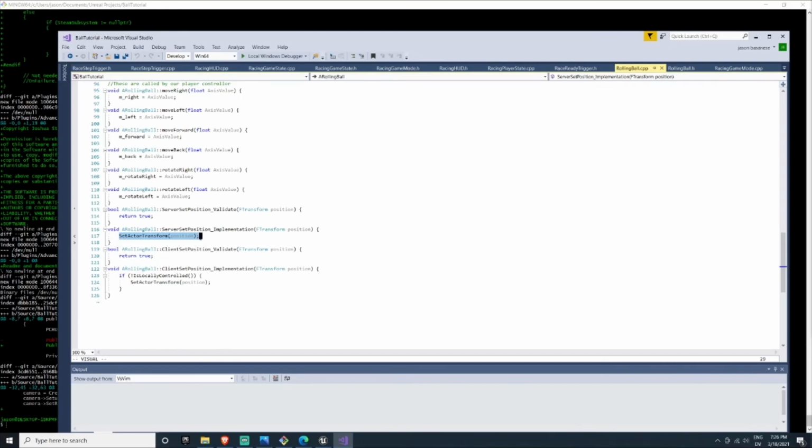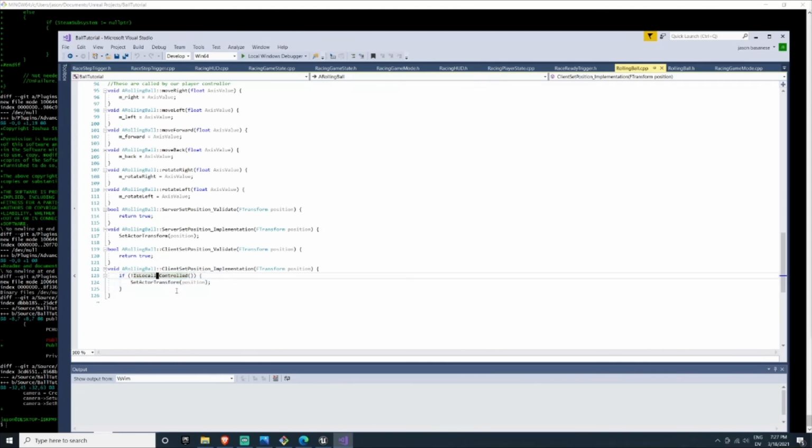Just set the actor position on the server. If you're a client, this is the one you'd call from clients. And then on the server, this is simply called from the server on the clients.